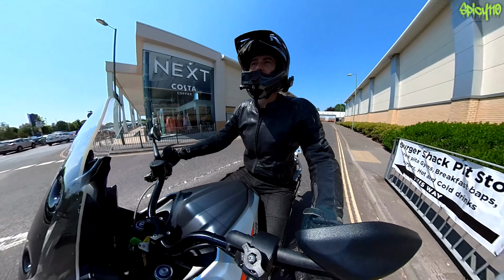That, as far as I can tell, unless I've forgotten something. Oh, there is a USB charger down here as well. I missed that earlier. That is all of the controls and the looks and the functionalities and the bits on the Energica Experia. As I say, my only complaint with this bike, other than the fact that it's expensive and I can't afford it, is just the UI. It just needs polishing, just a more consistent forward backwards sort of thing that might actually give you some warning.